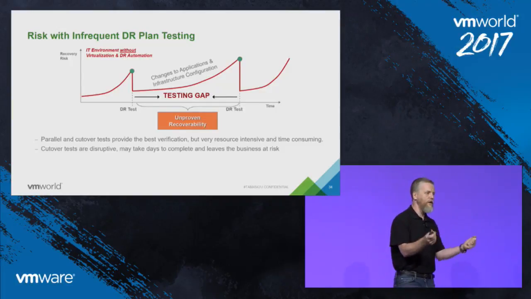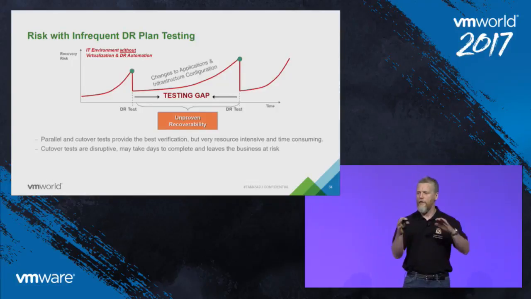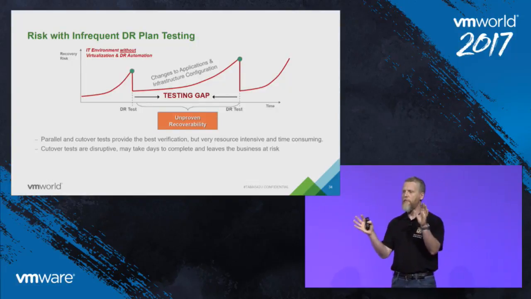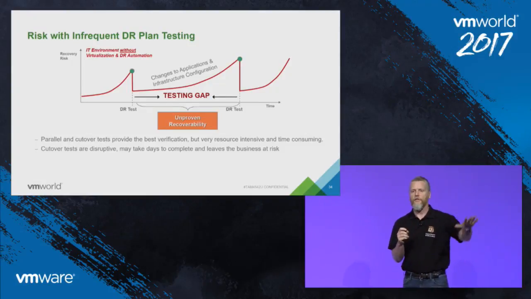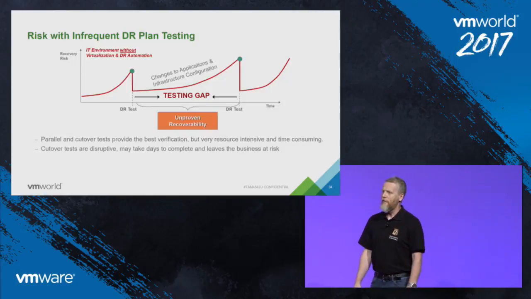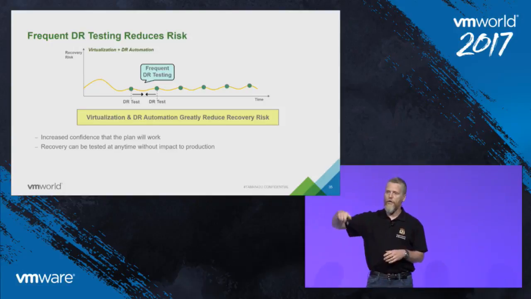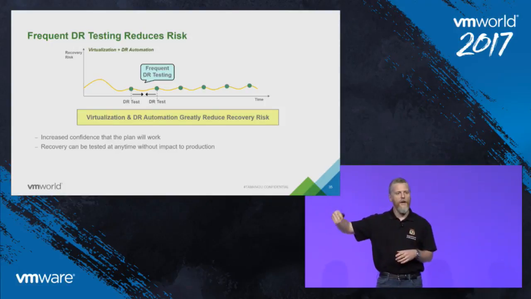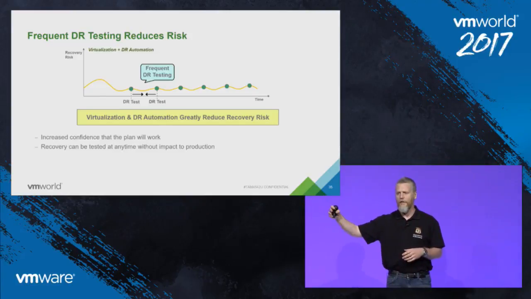And the plan's changed and you've deployed new systems, and by the end of it, you're just so sick of the whole thing that you're just happy that you got production back up and running the way that it needed to be in time for Monday, that you just take that folder and throw it on a shelf and wait until the next year when you get to do that again. So SRM provides a solution to that. More frequent testing. It gives you that ability to non-disruptively test your recovery plan as often as you want.